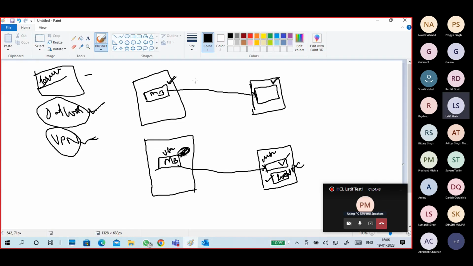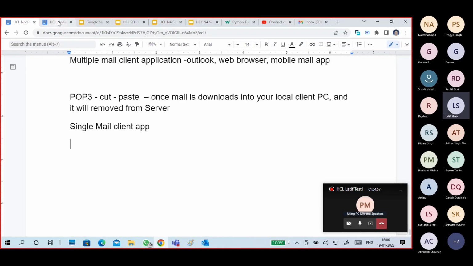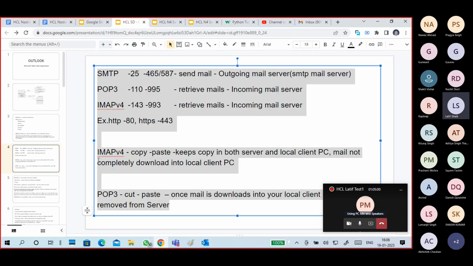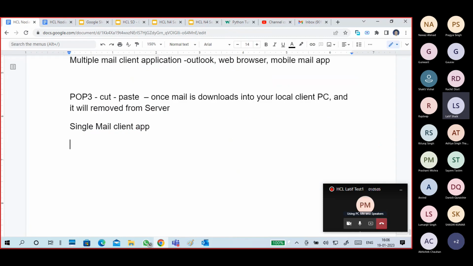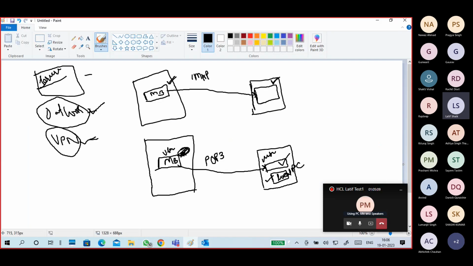Then the question is why we say IMAP, and why I said POP3. Why are we using this kind of stuff? Why is POP3 important? Why is IMAP important?